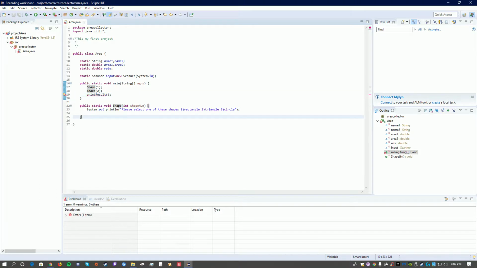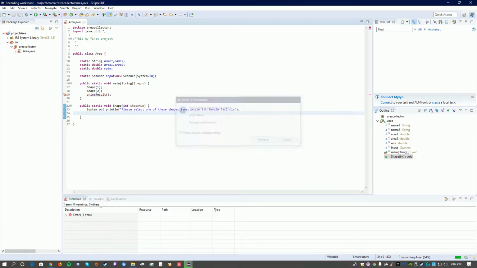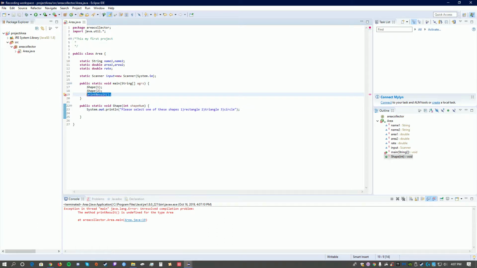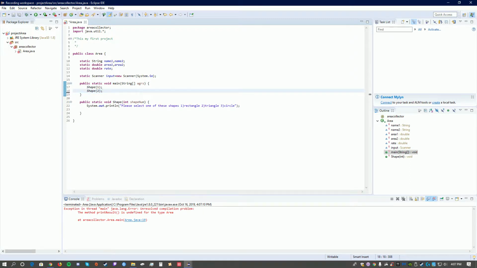We won't worry about that, but if we click play, I always click just that, so that way it just runs. And now we have our console tab, which will say, hey, this doesn't work. Okay, that's fine. We don't need to worry about that for right now. All right, so I will copy this, and then let me just make sure. Yep. All right, and then we'll backspace this just for right now. And then we'll click play, and then just say okay, and it'll say please select one of the following, because we have it saying, hey, call this method once, call this method twice. So it has once and then it has that second time.